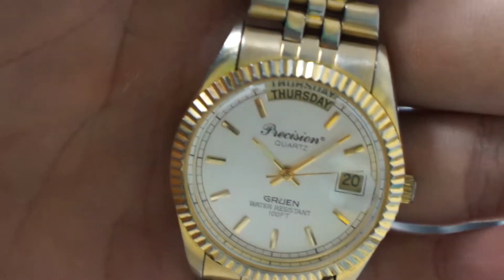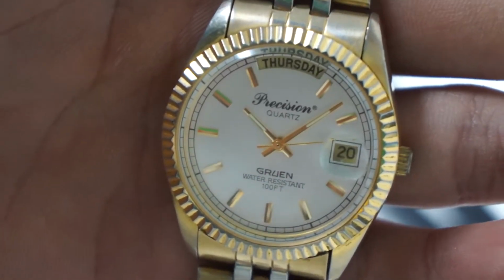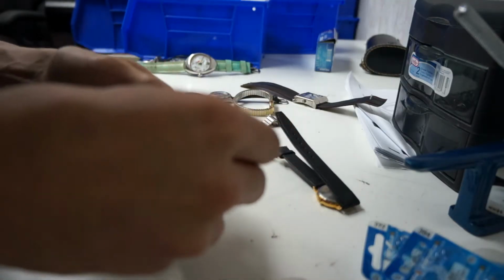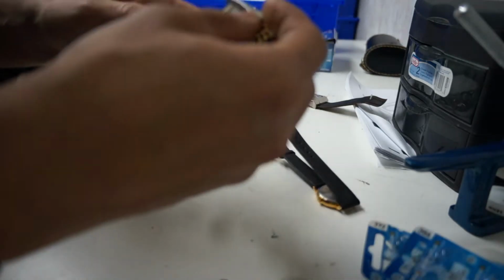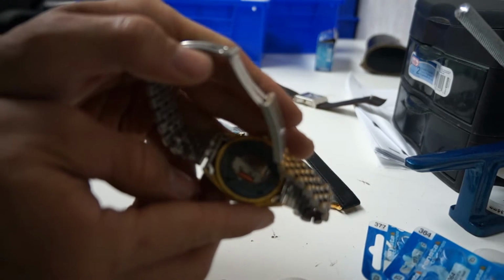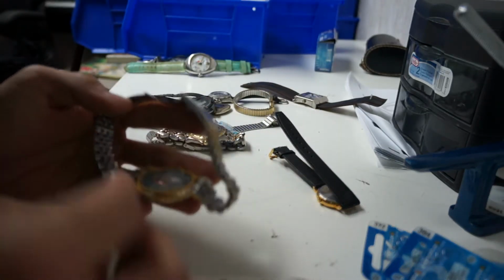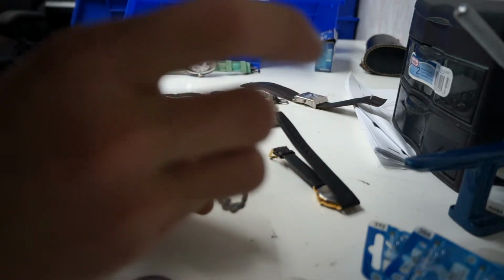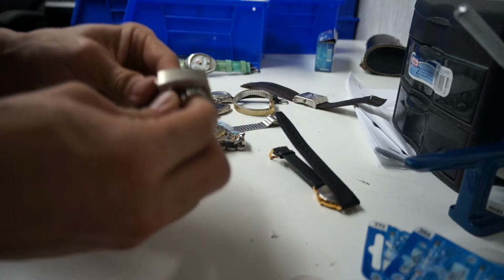I'm going to do a little bit of troubleshooting. I'll just put the battery in and out, check for corrosion, anything, and then write it off as a non-working. It's a battery 364, so that should be correct. Push the battery in there a little bit further, get it seated maybe. So that's the deal. The battery needs to be seated a little bit better. I have to see if that stays, or if it pops out here when I put this cap on. But it had a 377 battery in there for a little while, which I think kind of stretched it out a little bit. Hopefully that'll work now.